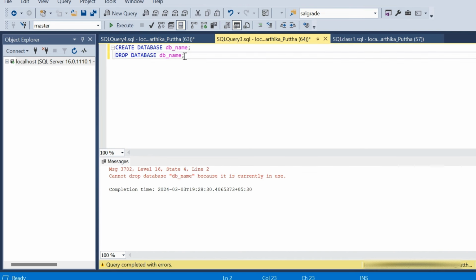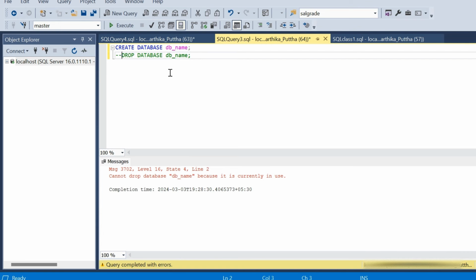So I'll create one more database. Remember one thing: whenever you are writing a drop statement, please comment it out after use. Imagine you are working in a production environment and you mistakenly execute the drop command for a table.